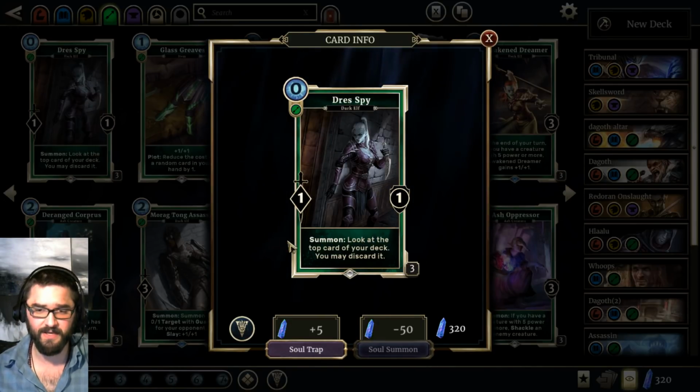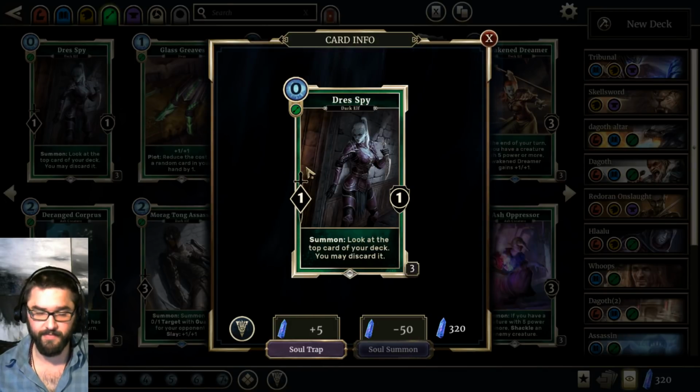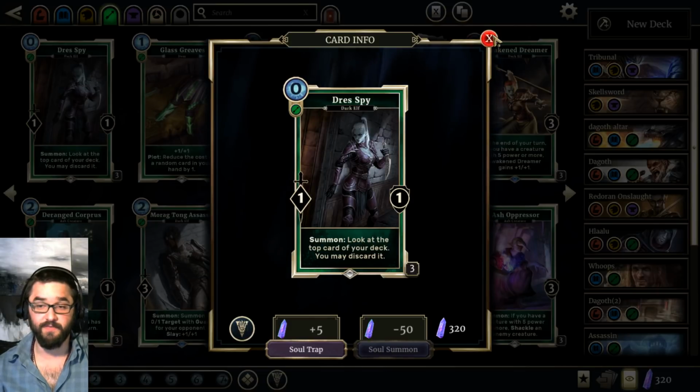I can see this being in a super aggressive green based archer deck, super aggressive green based assassin deck. I like Dres Spy a lot. It's a very solid card. Pushes the curve for what zero cost cards can do, and I think it's definitely going to see play.